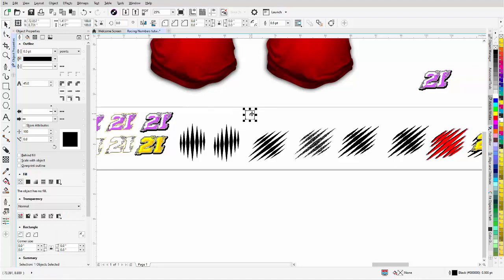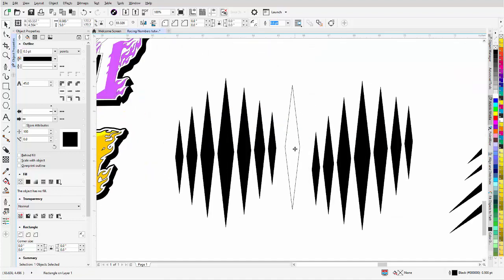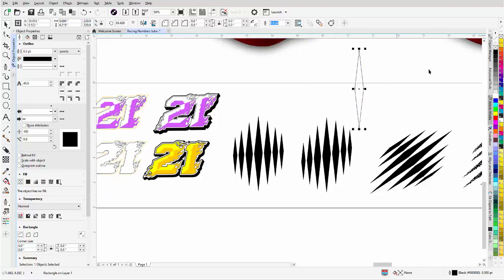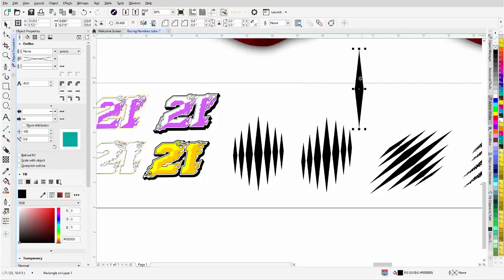I'm going to get my pick tool, change to the rotation mode, hold down Control to constrain that, and then just stretch that out. I'm going to want that to be just about the shape that I have there, a little bit thinner. We'll bring that down in size a little bit and make that very close to what I have here. Bring that up a little bit and down a little bit, maybe just a little bit wider like that. Then I've got that shape. I'll fill that with black, take the outline off, left click, right click one time, duplicate that there.